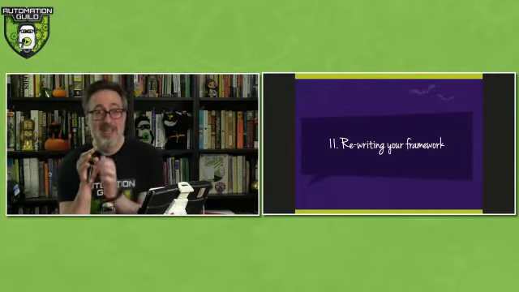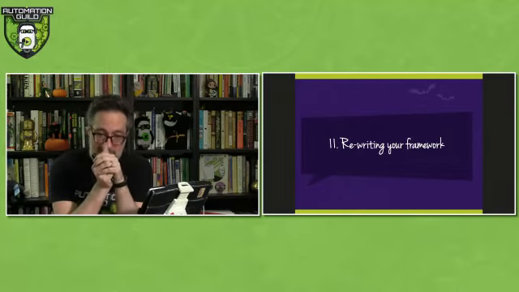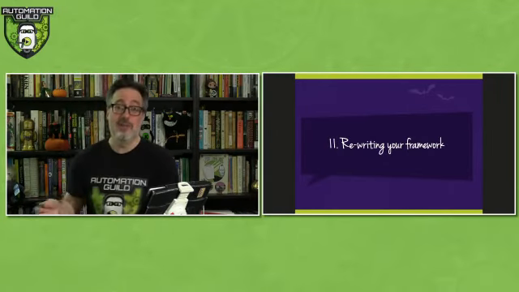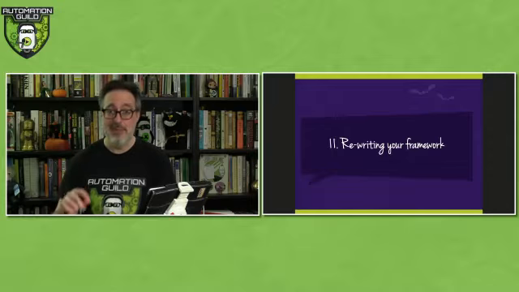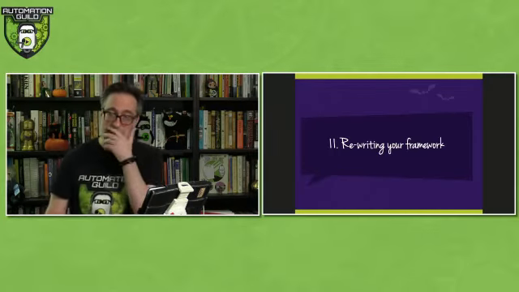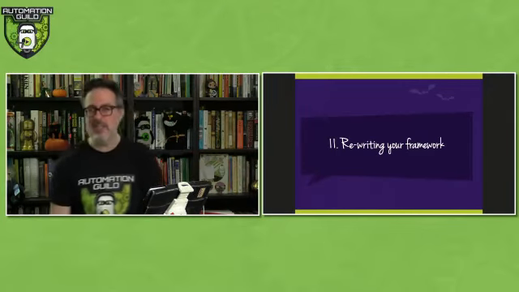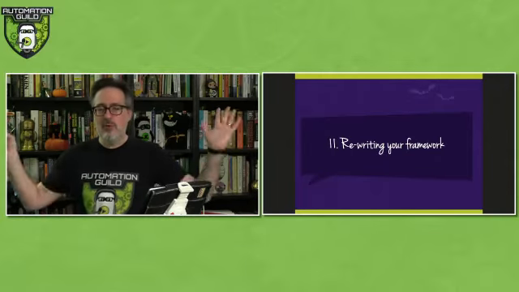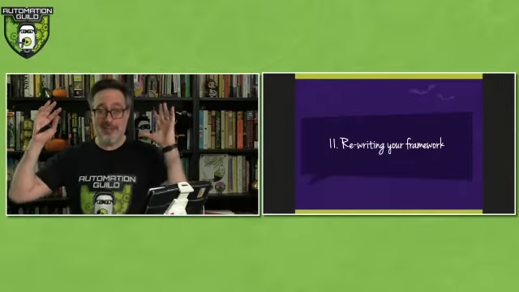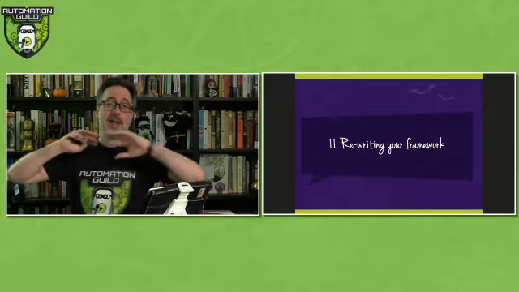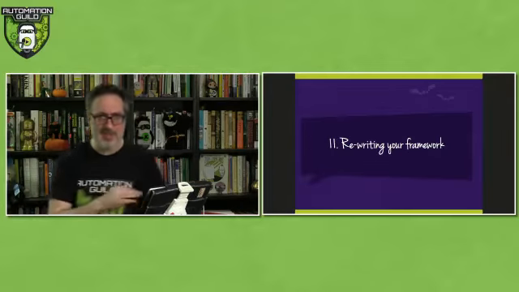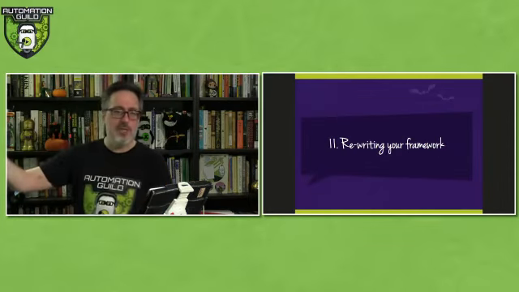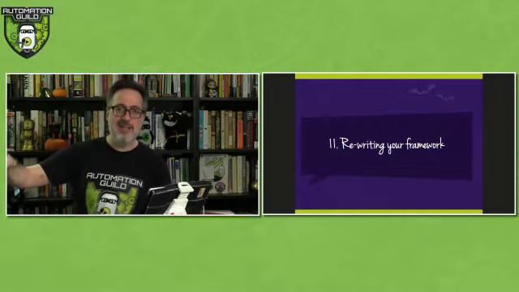this drives me nuts, and I'm very tempted to do this a lot of times, rewriting your framework, right? And once again, I probably mentioned this before. I've had someone say, all right, we have a UFT framework, and it's buggy. It's failing, it's unreliable. We're going to rewrite everything in Selenium, right? That's going to solve everything, right? Selenium's going to solve it. And so they go off and they write the same exact tests in Selenium, right?